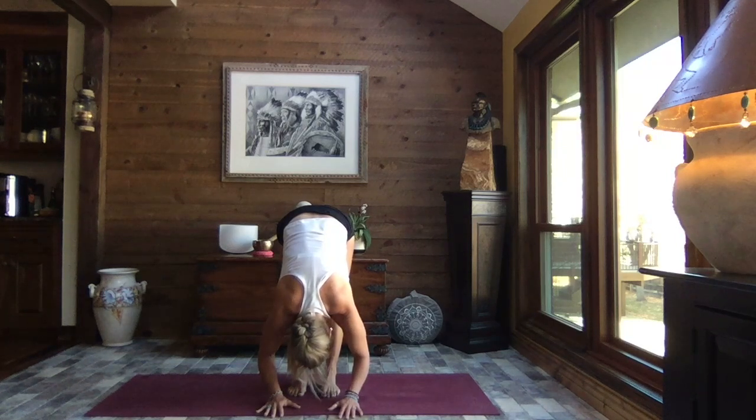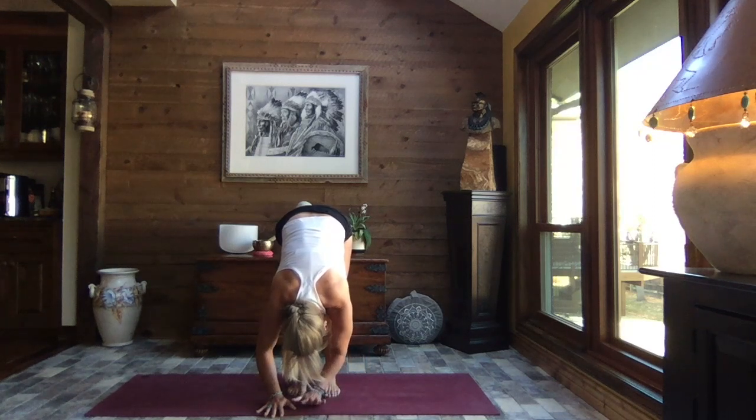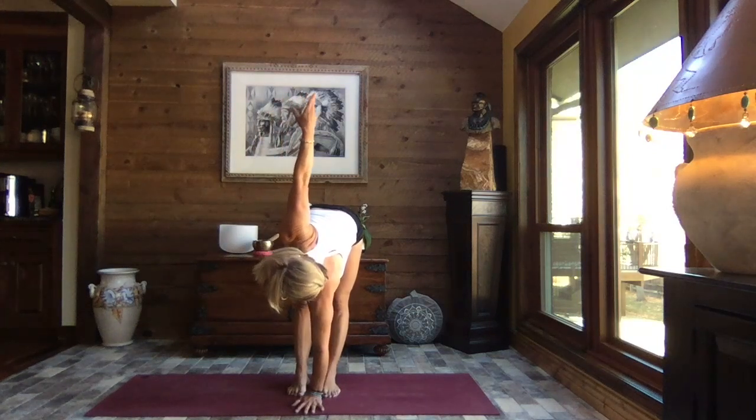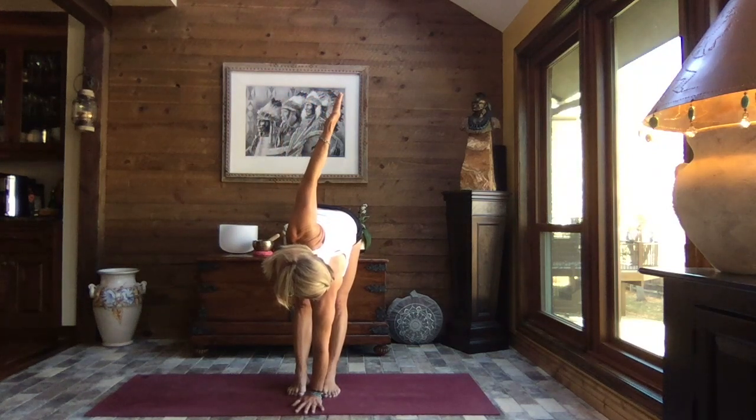Breathe. Bend your knees as much as you need to get the hands to the mat. We center that right hand out in front of us. We rotate our body and extend. Left arm up, just as high as you can reach. Working to stack your shoulders and to stack your arms.